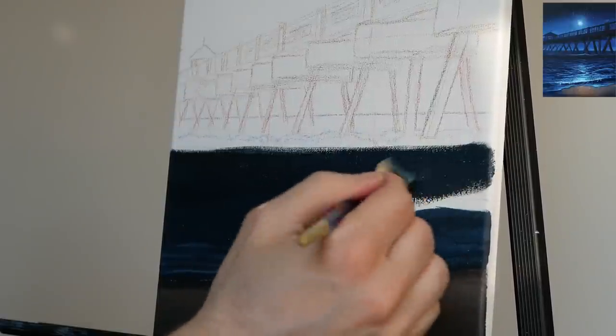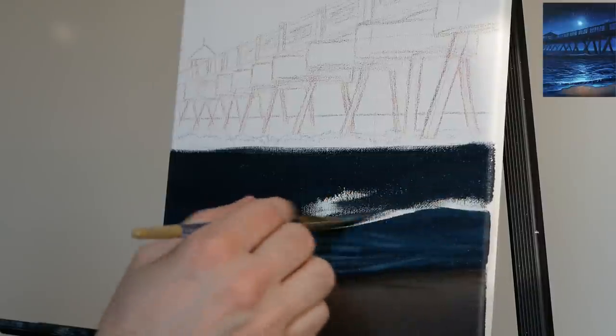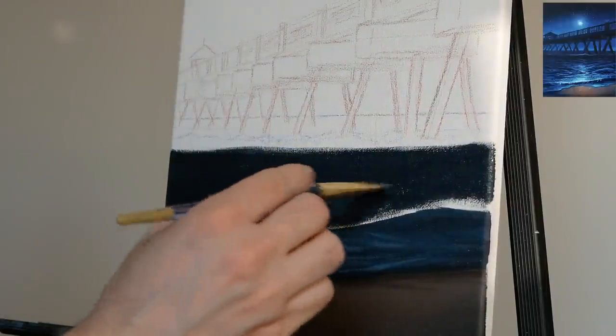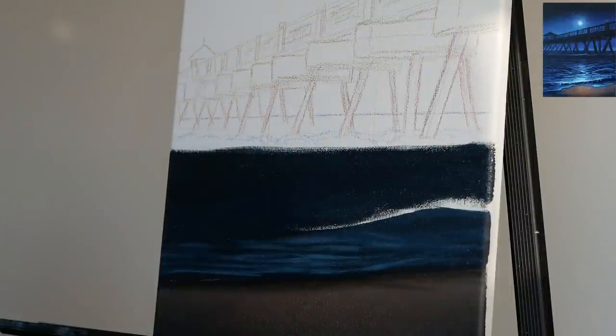With that, you can see that we are doing this quite quickly, which is nice. I'm trying my best to avoid this area, at least initially, because I know I'm going to need a good amount of paint, and I'm going to need to make a very sharp application. I don't really want to hinder the line work that we have here. So we're just going to be relatively careful. Mix up some extra paint.